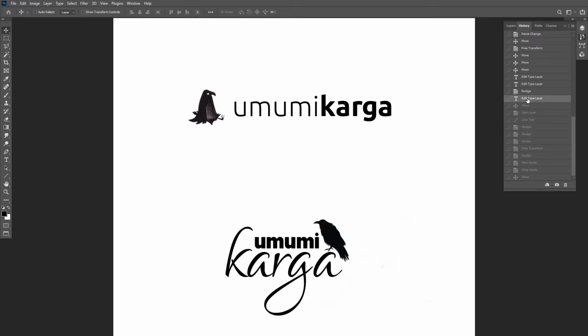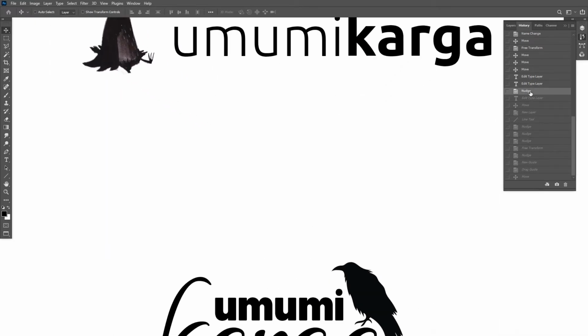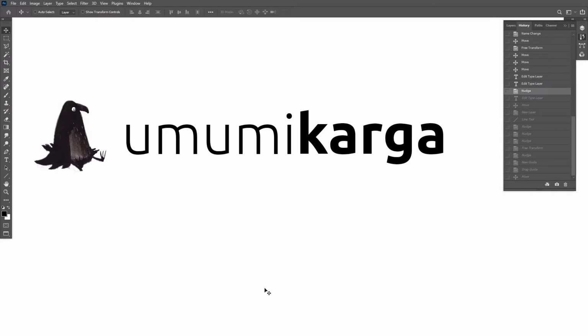And then I played with the kerning. So let me just come back here and let me actually zoom in. What we had before was that we had quite a bit more space between the R and the G, and also a little bit more space between the A and the G. So what I did is I moved these closer together. So now the R and the G are closer to each other, and the A and the G are closer to each other. Now when we come over here, all of this looks fine. I mean, the kerning here looks fine, and now this looks okay as well.